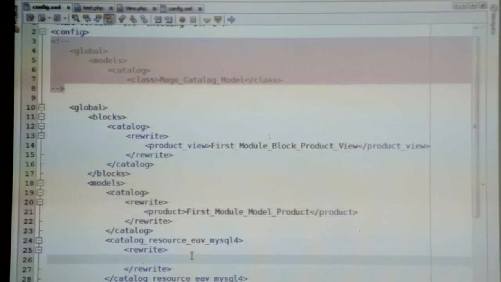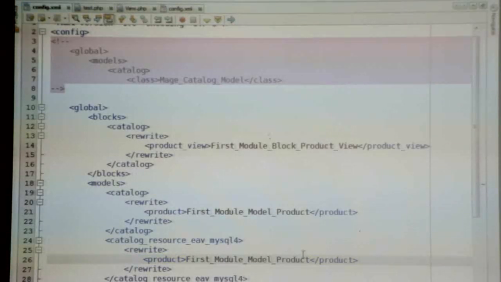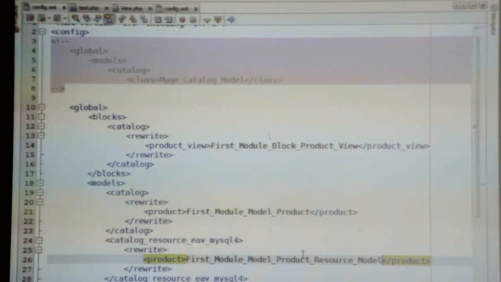Oops. And just for the purpose of demonstration, I'll call this resource model, just for the heck of it. I would be so disappointed if I heard any of you doing this. It's just not right in the Magento system. As you work with it more and more, and you have to deal with customizing entities, you'll see that it's such a big system. Just following the existing conventions, when there are conventions, makes things much easier for you and for everyone else.